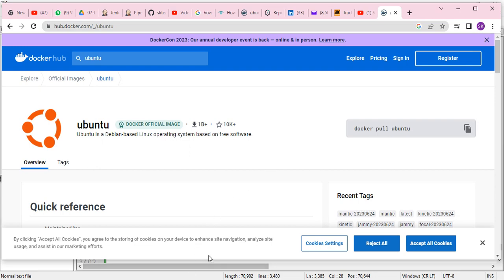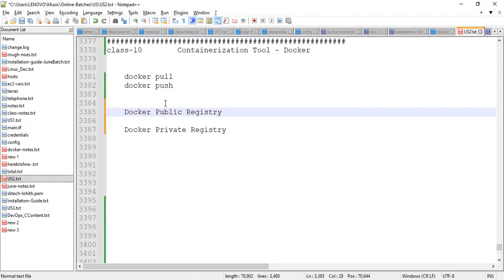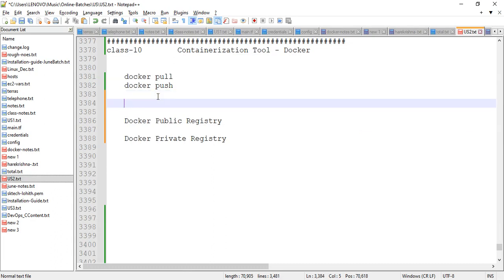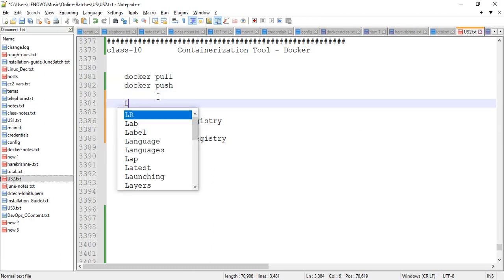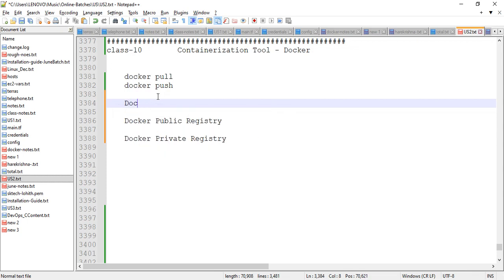The moment you install Docker, you get the Docker local registry. We even discussed the local registry in container management. The moment you execute the docker run command, the first thing the Docker daemon does is look for your image in your local registry.